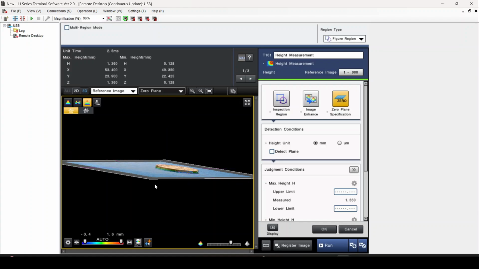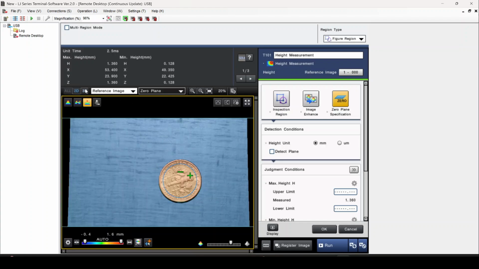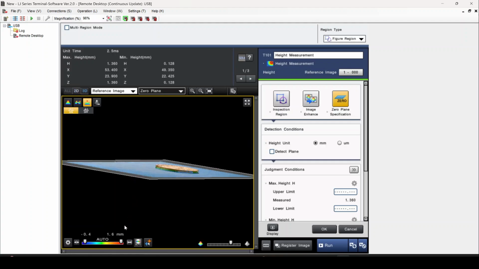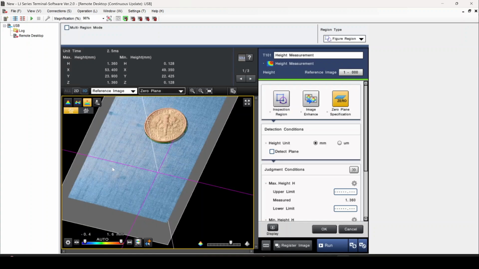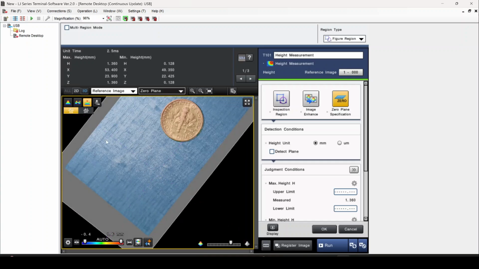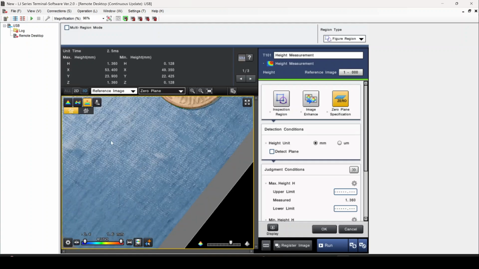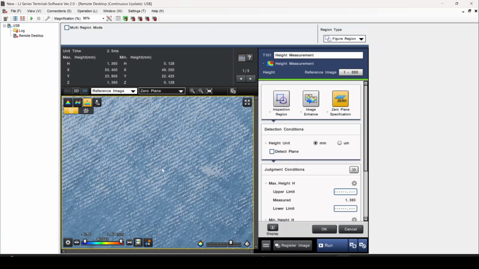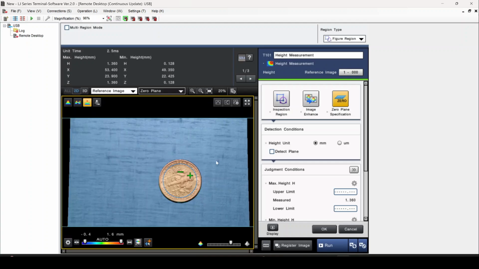Another great way to see it, if I go back to 3D for a second, you can see some shading in the upper part of this image, like right here. You can see that glossiness and that shading. And that's actually a really good sign. Why is that a good sign? That is the zero plane being above and below that surface, which means that it's contouring, or applying to the surface, extremely well. So that's the pretty basics of a height tool.